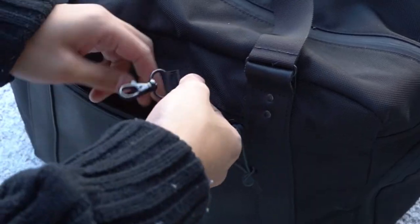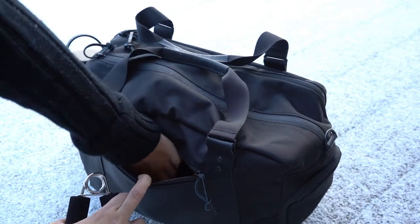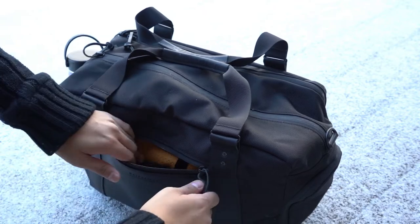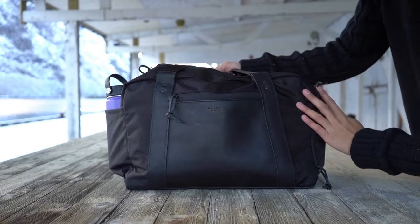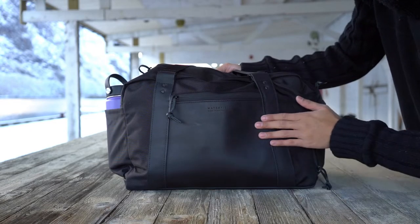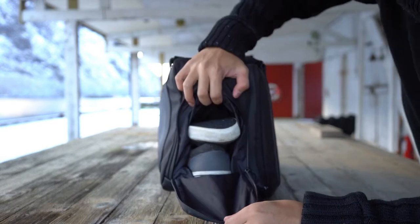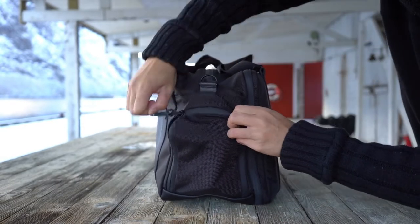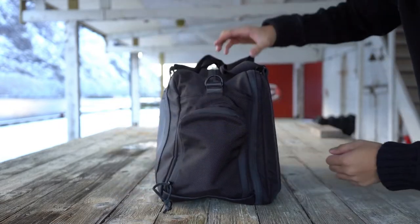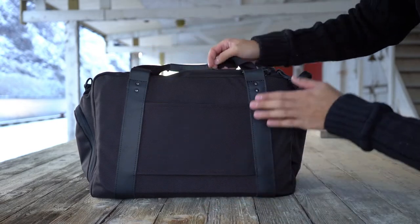Looking inside, there's a key tether where you can store keys safely, and there's lots of pocketable space inside to keep things secure yet accessible. Towards the front we can see the beautiful black leather that ages gracefully over time, and the side compartments which collapse down for shoes if you're going to the gym or out training — securing easily and keeping a slim profile.